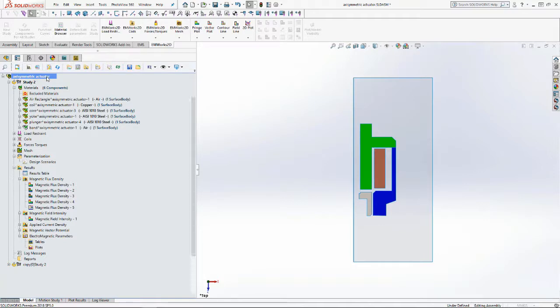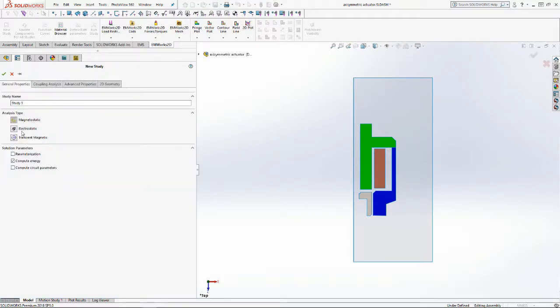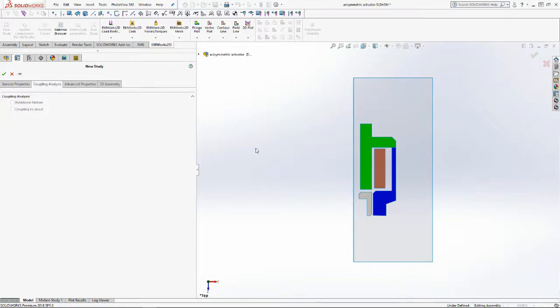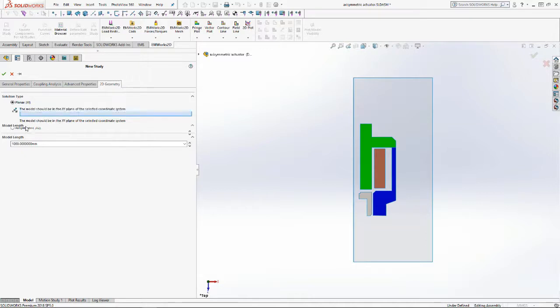Go here, define the type of the study. We have magnetostatic, electrostatic, and transient magnetic. You can choose one, or check the parameterization option if you want to parameterize a geometrical or simulation variable. We also have the option for rotational models with rotational motion. If you want to do rotational motion, you can check this option. The coupling to circuit is available as well in the transient magnetic, so you can create a schematic and define several components like diodes, inductors, switches, and whatever you want. You also choose the local coordinate system for your problem and create your study.